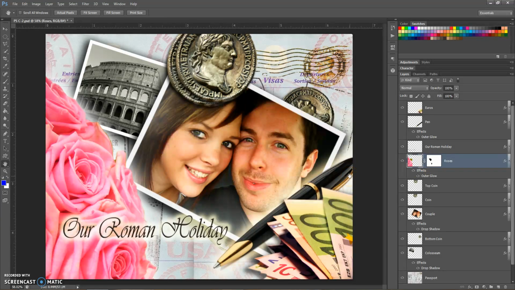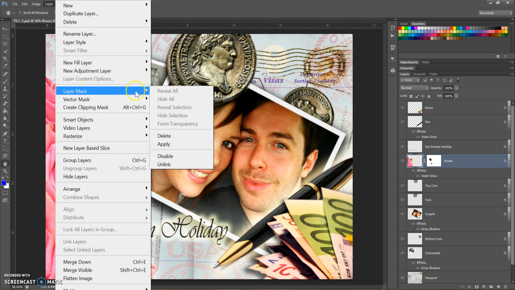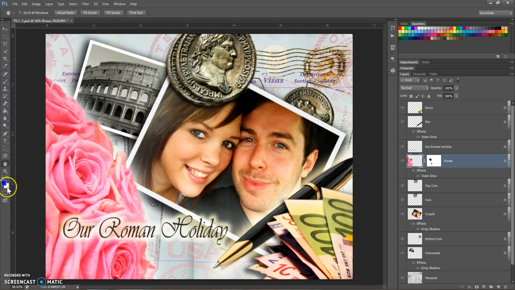So, a couple of reminders of how to do a layer mask, as this is where most people get a little tripped up when they're working in Photoshop C. So remember, the first thing that you have to do is make sure that you're on the correct layer. Then you need to go to Layer, Layer Mask, and choose the Reveal All button. Mine's grayed out right now because I already have a layer mask on here. Okay, that's step one. Step two is to make sure that you have black over white, because if this color is anything other than black, your layer mask is not going to work.